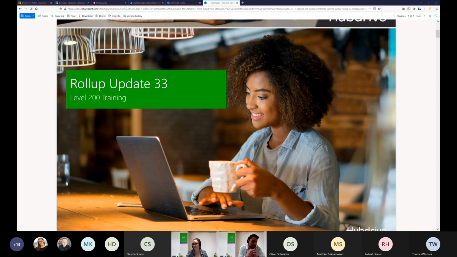We will do a repetition in some capacity of what we did in level 100, which happened last week and should be on YouTube any moment. If it's not yet there, please wait for it, but it will be on YouTube as well, available. Some parts we will repeat, and we will go into deeper detail on the configuration part. We will also take a look at a couple of flows and introduce you to one more change which happened during the week on the Rollup.